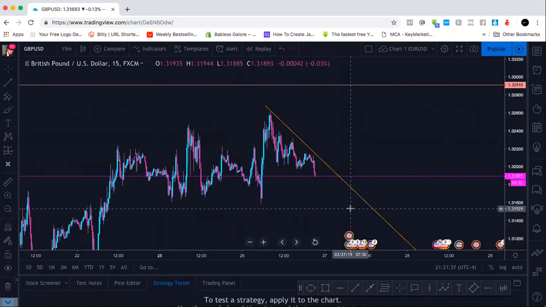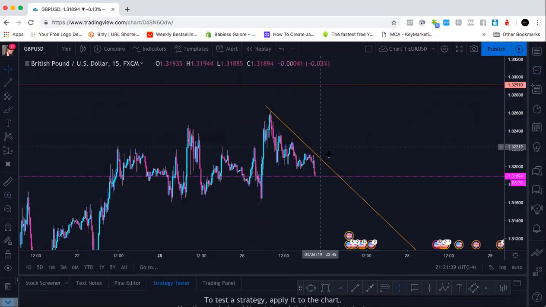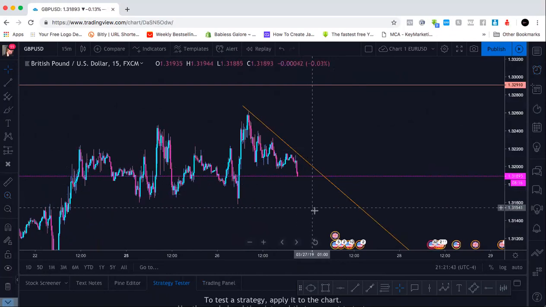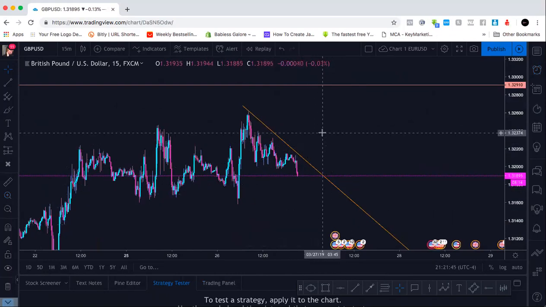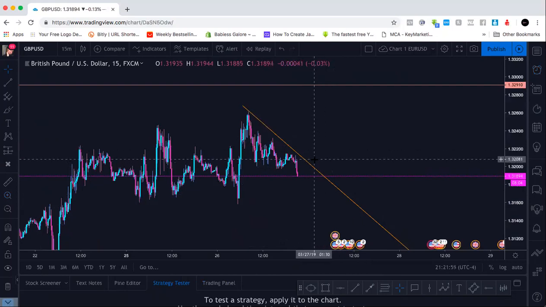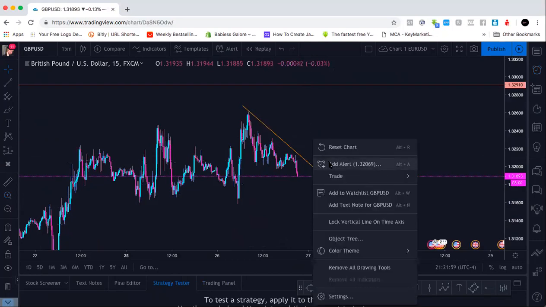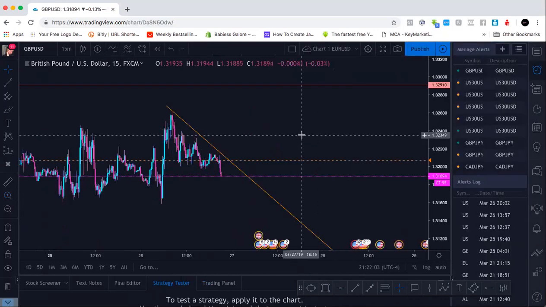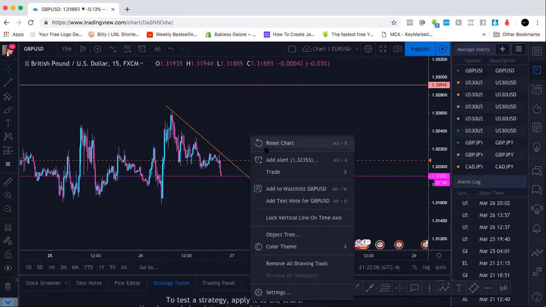All right, so if I wanted to put an alert, I always put an alert anywhere above the trend line. But as price goes further and further down, you're not going to want your alert to be up here because you're going to miss the trade. Does that make sense? Where do you want your alert to be? To start off with, right now, my alert would be somewhere right here. Did you see how I did that? I just right clicked and it says add alert.